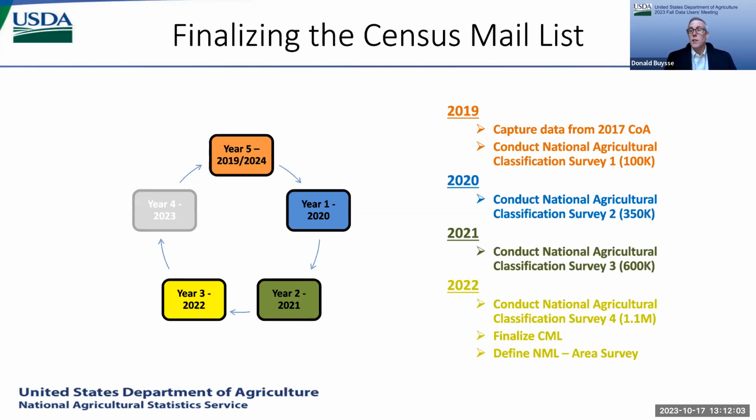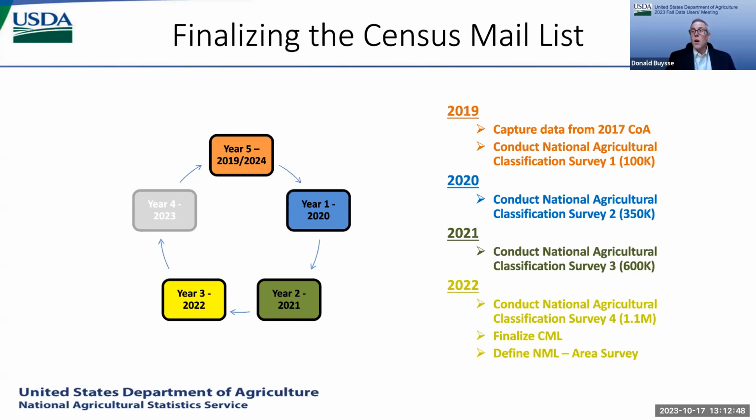This past reference year of 2022, we had a last ag screener that consisted of over 1 million records of potential farms. So as we move through this cycle and we build our list, in 2022 we finalize our list. You fast forward 5 years, in 2027 we'll be finalizing our census mail list at that time. Also, that reference year is important because we have to take into account that this is not a perfect list that we're building, and so we want to make sure that we take the proper statistical best practices to determine how good our list is and how much coverage our list has.